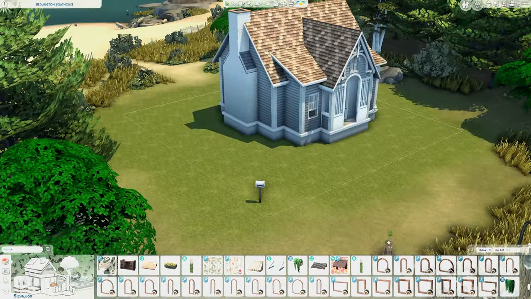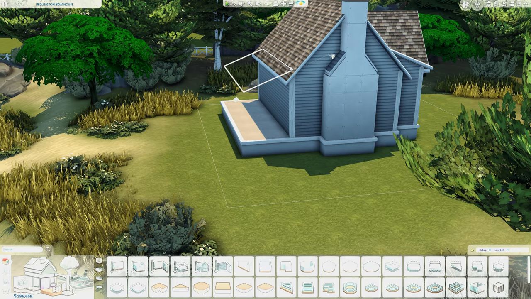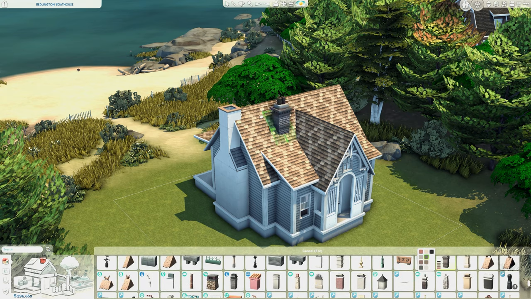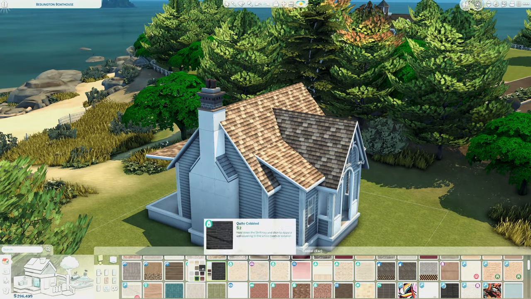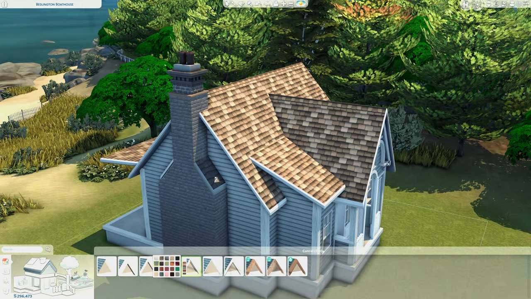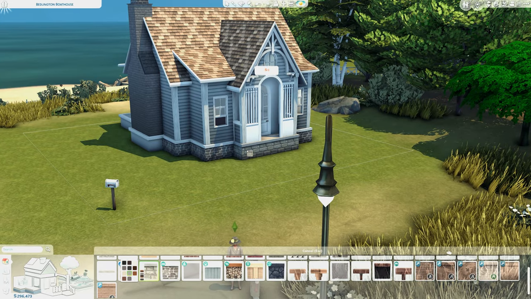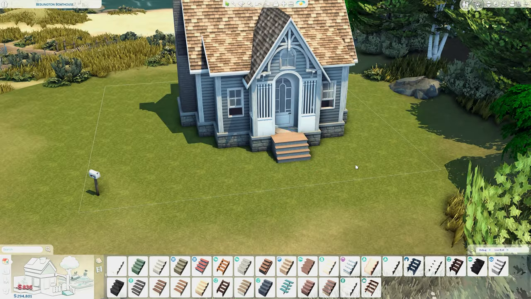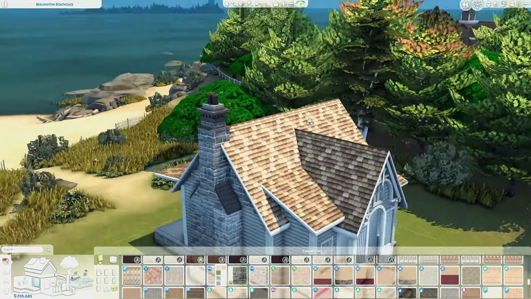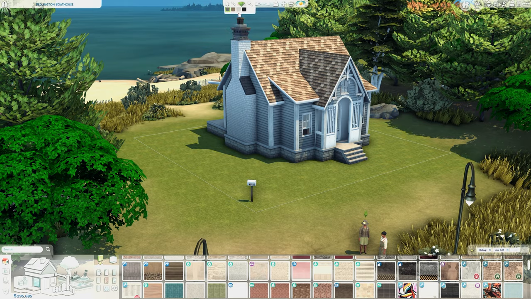Actually, I started this build before I built the lighthouse, but I basically did just the exterior, just the walls, roofs, details and things like that, and I stopped. I didn't do landscaping or the interior or anything. But since we've got a lot of coastal items from Harry, I just decided to finish my older coastal builds, because I really, really love coastal builds.